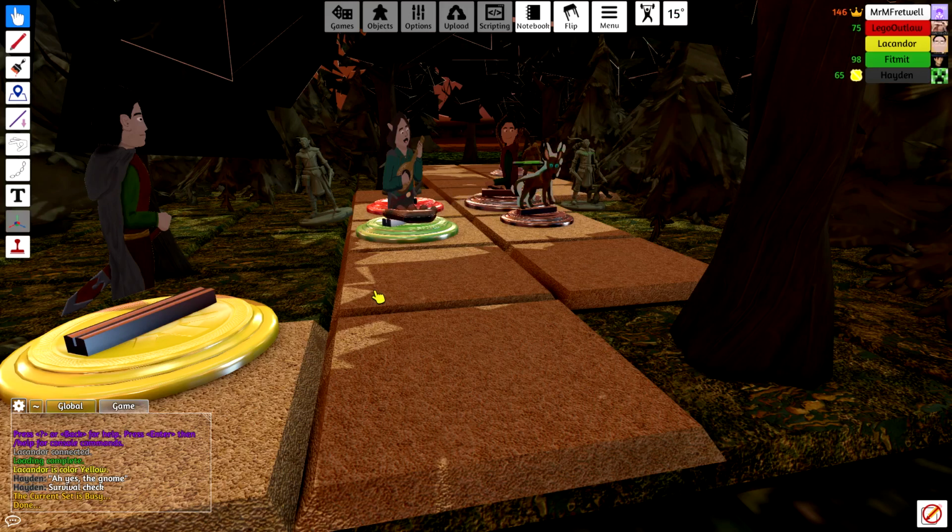And then I can do Healing Word, right, for Avarice. Yeah, you could. What level? First or second? I'll do first. Cool. That's a D4 and then +6. Did I roll a D4? Yeah.